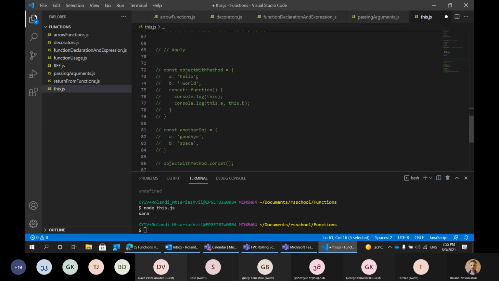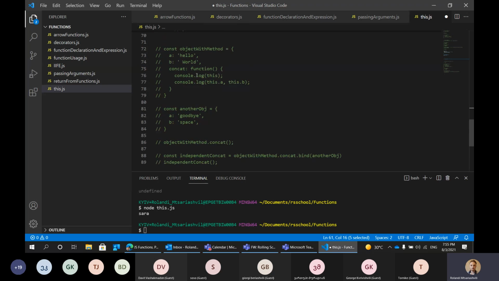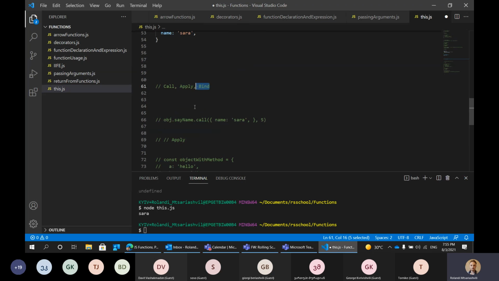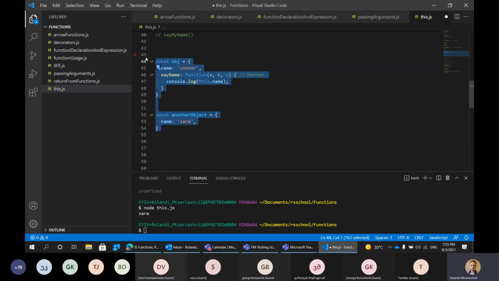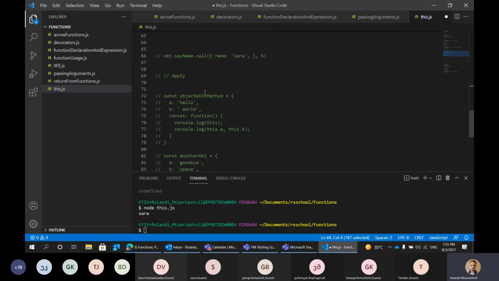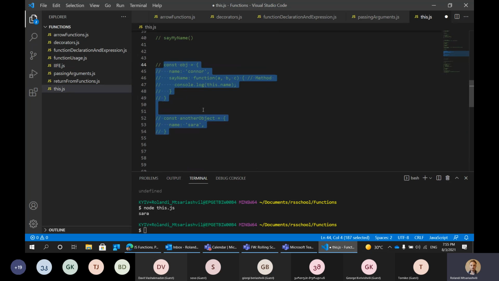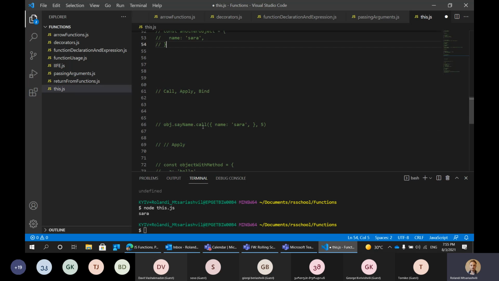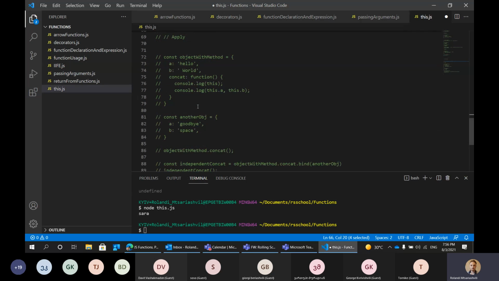Another thing which is really useful is the bind method. So bind is something really interesting because it is used a lot, especially in React on event listeners and in big libraries. Here we were calling a function just once. But what if I want to change its context for good?